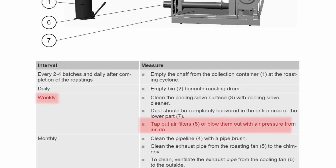Air filter is another one. Remove the air filter from the heat engine, blow it from the inside out, and then you can reuse it. After a few uses, you're going to want to replace that as well.